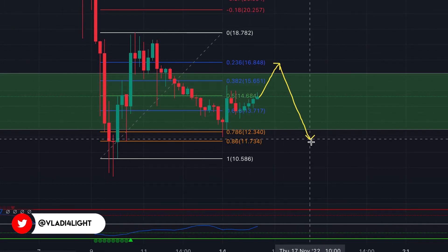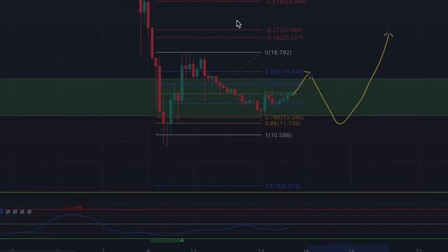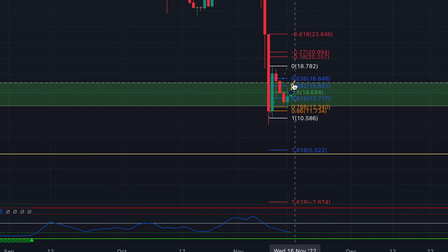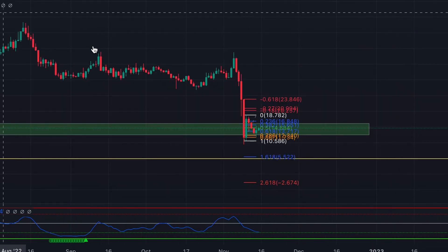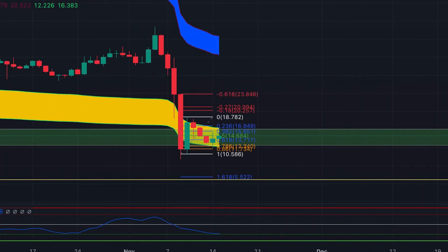If we make a move like this and bounce — what can we expect next? If we bounce and continue the rally for Solana, because not a lot of people are opening shorts for Solana waiting for $5 or even $2 or $1. According to this take profit indicator, on this bounce the take profit line can be higher than the 61 FIP level at $23 as the first step. The second target is the take profit line, which is a dynamic line — you can see it curves down. Right now it's at $32.